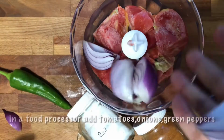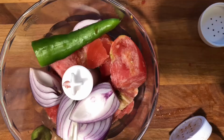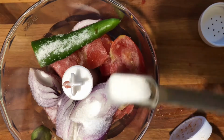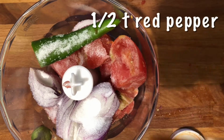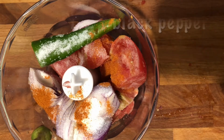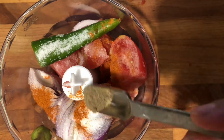And while it is cooling, we will go ahead and make the mixture, which is fresh tomatoes. I use frozen tomatoes here because that's what I had on hand, and onions and green pepper, salt, black pepper, and red pepper. We will mix everything together, and to that we will add 1 tablespoon of ghee. You can of course use butter or oil, but again I'm using the same exact recipe as my mom used to make.